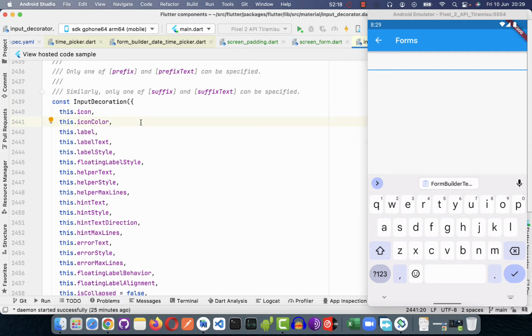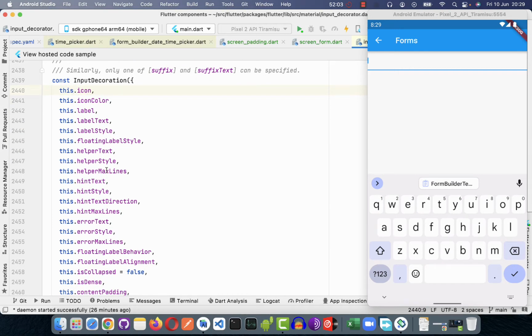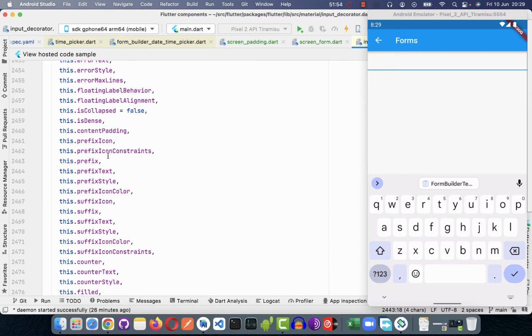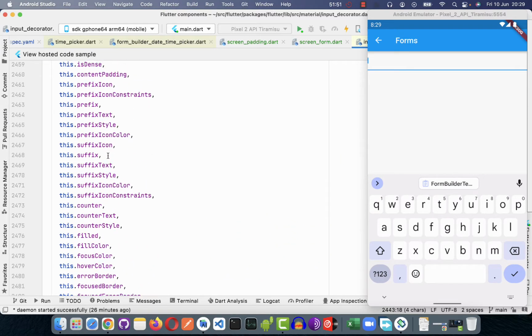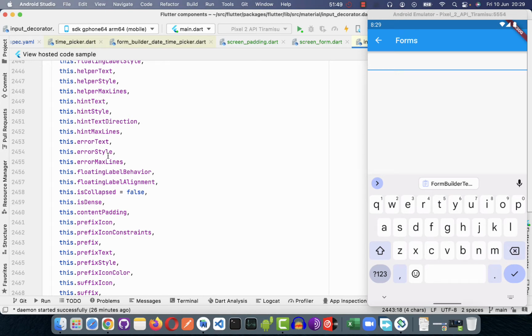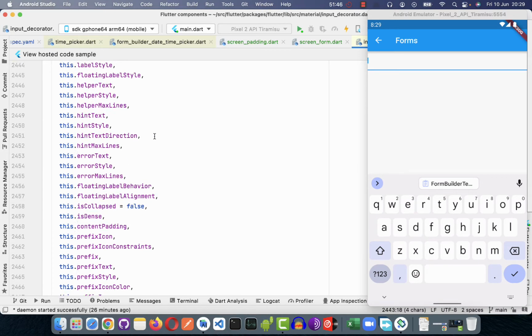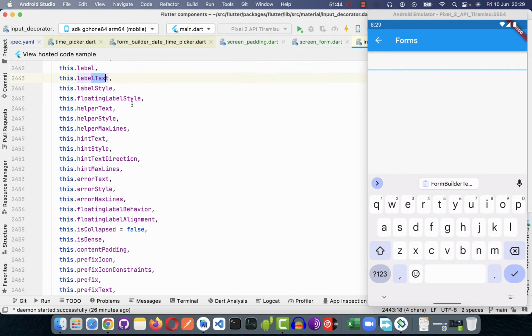As I say, programming is a freelance thing, so you can go ahead and learn these things and become better than your teacher. You can even become better than me if you give these things your time. So you just come and learn. For example, I don't know all of them. I just learned the icon, the label and label text, and I stopped from there, and it works for me. But if you have time, you can explore all of these parameters at your own time, and eventually you can even become better than me. So these are the inputs.